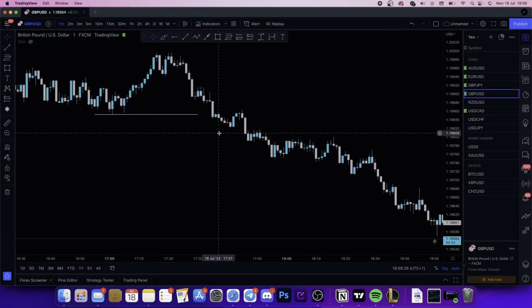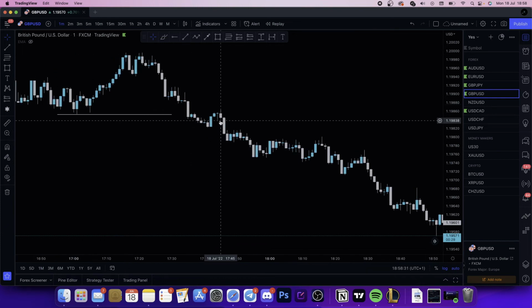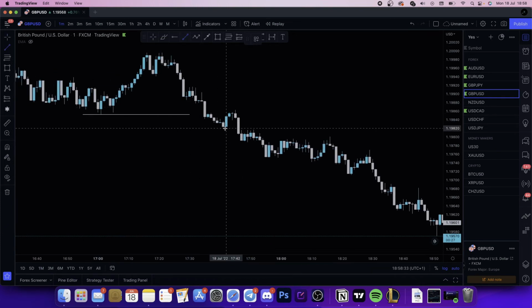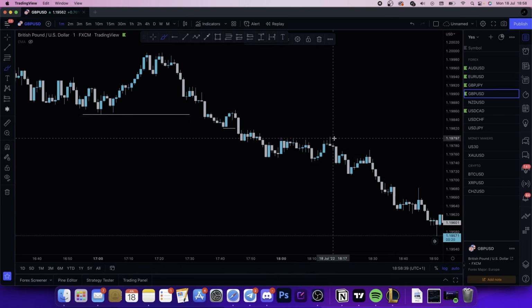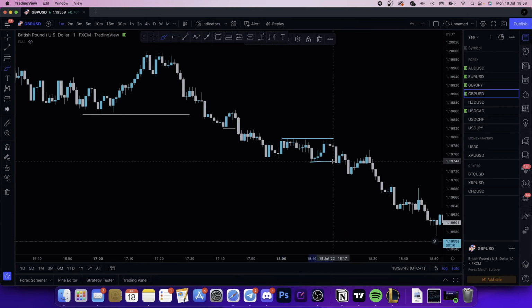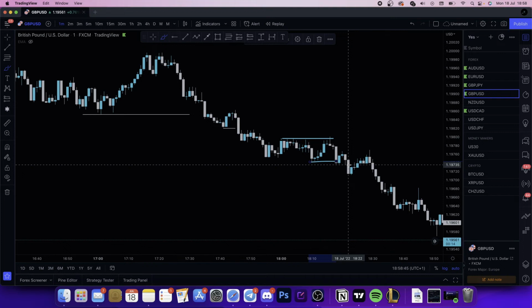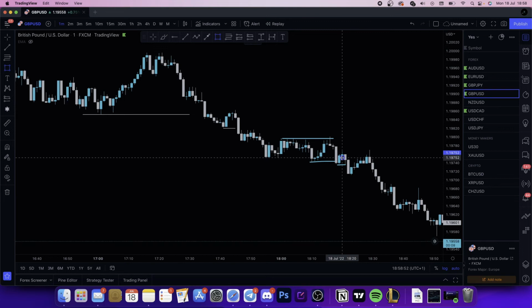What we're looking for now after this break is an entry. Nothing up here is clear for me. After that, we have a break here. I'll just use the pen because it's quicker. A high here. Oh, high here. The low was here. We broke this and we came back up. This cleared this. So we're low is here. And this was where my entry was.